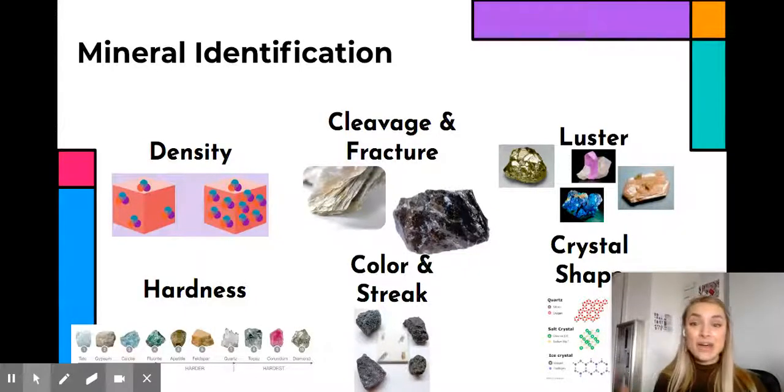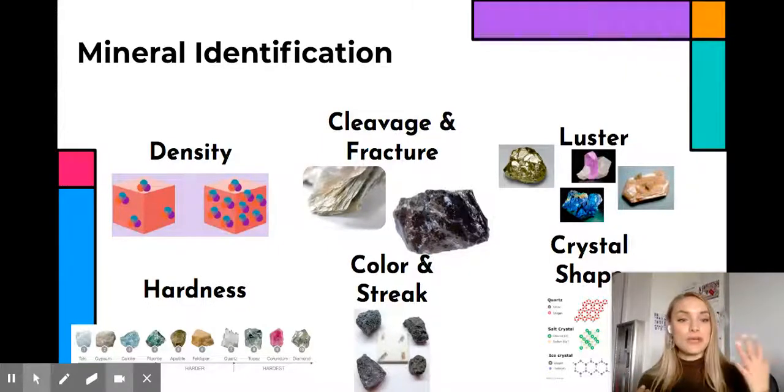Right. And there you have it. Those are the 6 different properties that we look at to identify different types of minerals. So how would I use this in practice? Well, if I had 2 different mineral samples and I wasn't sure what they were, I could use a reference book and look at these 6 different properties to identify them. I could start off by measuring the densities of these 2 different minerals. And then I could measure the hardness. Remember the scratch test, I can scratch its surface and see what types of materials can scratch it.